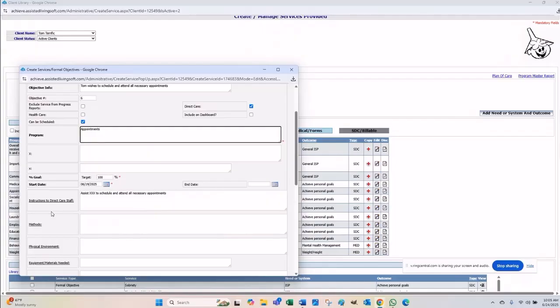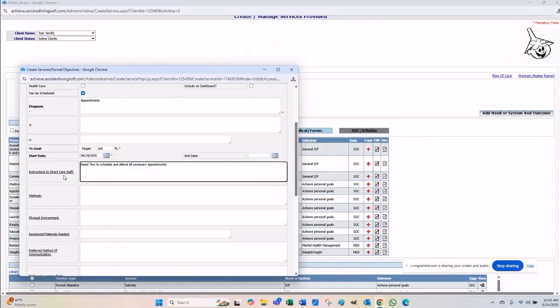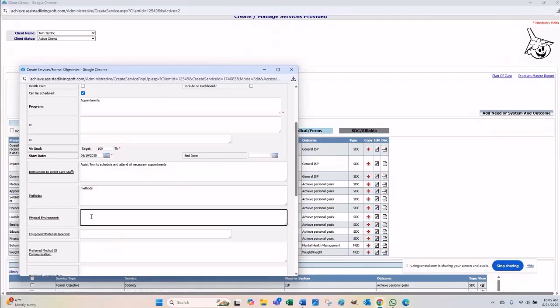And what we're going to tell staff to do is assist Tom to schedule and attend all necessary appointments. You can write a book about each of these things. So, I'm just going to put some words in here so you can see what it looks like when I go to the charting page.